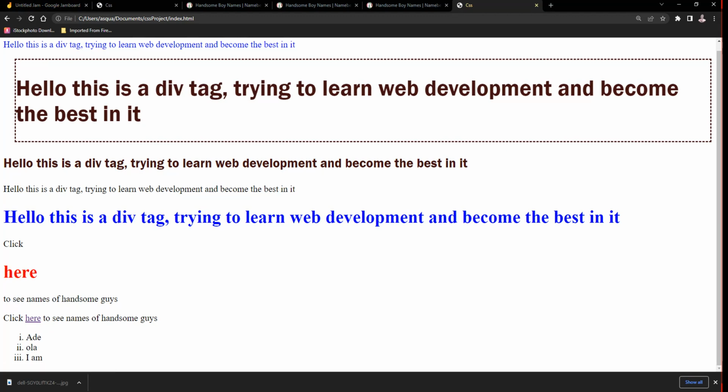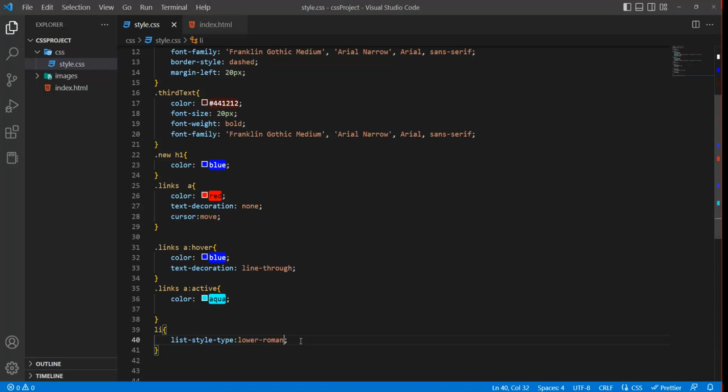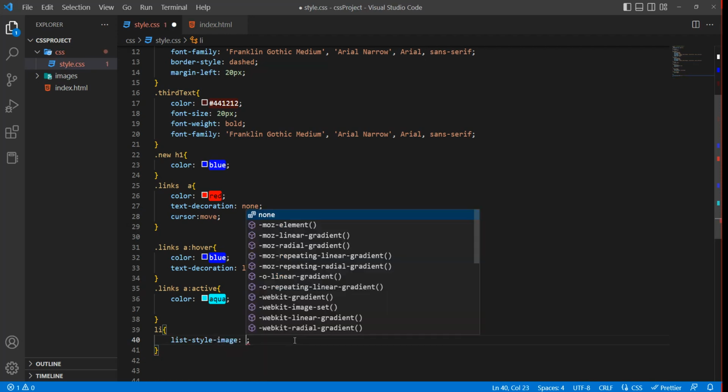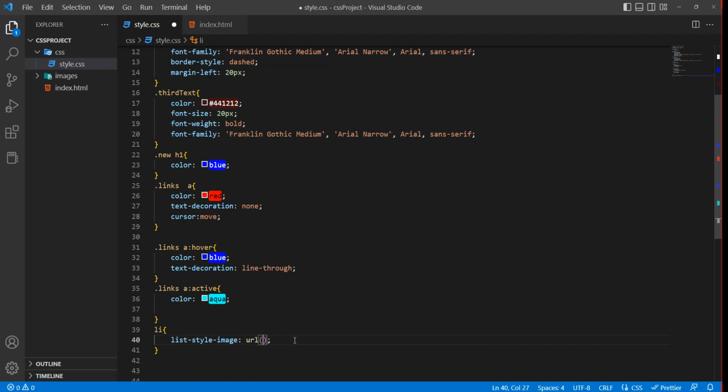So I want to use an image as the list marker here. How do I get to use an image? Just come in here, and what I want is list style image. Remember, don't forget, every time we use our URL, then let's use our image that we have in our file.